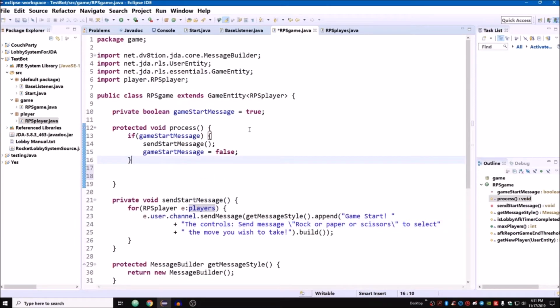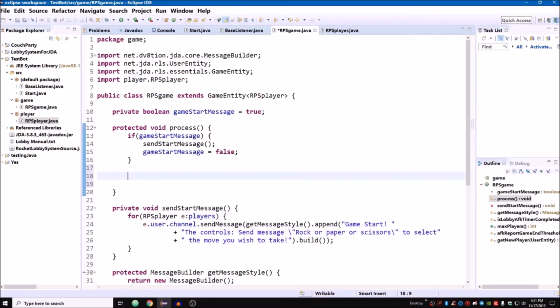Next, what we can do is move forward. So remember, we're going to have to use a lot of different flags, because as we already know, this is going to execute about every 30 milliseconds or so, kind of like a frame. So every frame, all this code is going to execute. This is why we had a boolean here to set a flag that lets us know if we need to send this. Now, our next step is to get some inputs from players.